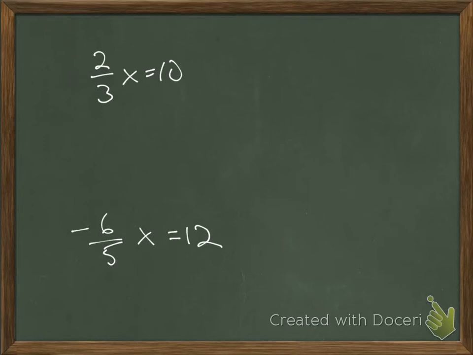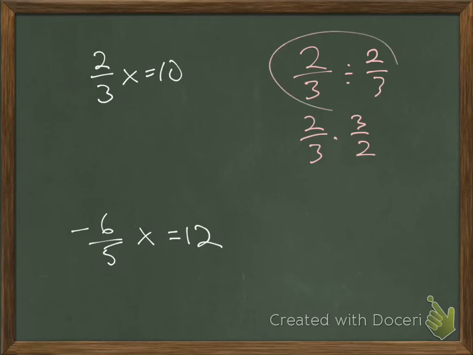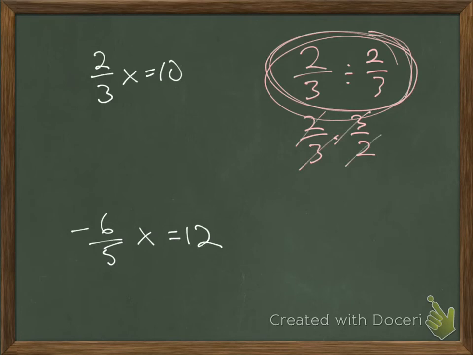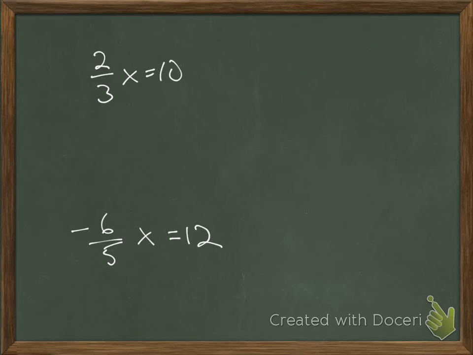Now, you might remember, though, if we wanted to divide by 2/3, what we've been doing is switching to multiplication and multiplying by the reciprocal, right? So I'm not actually going to use that. I'm going to use the same principle, but I'm going to multiply by the reciprocal because that's the same thing as dividing by itself, right? We know anything divided by itself is 1. Check out what happens when I cross-simplify everything. It equals 1. It's the same thing, right? So it's the same thing, but we're going to want to use that multiplication.